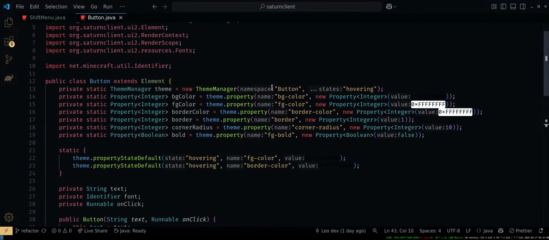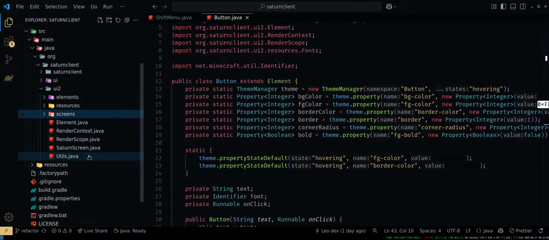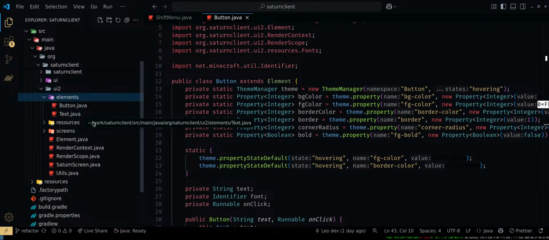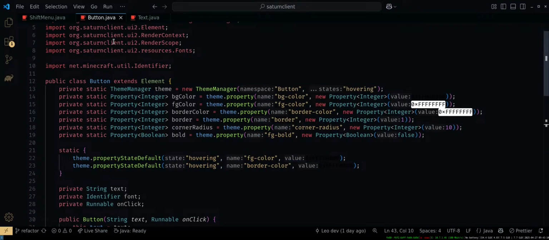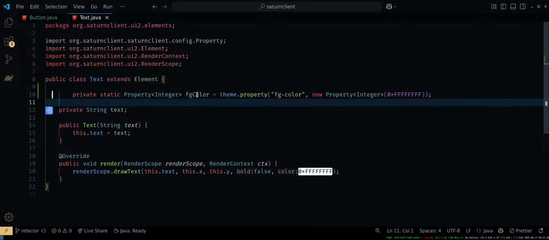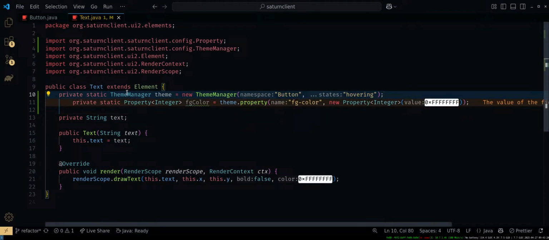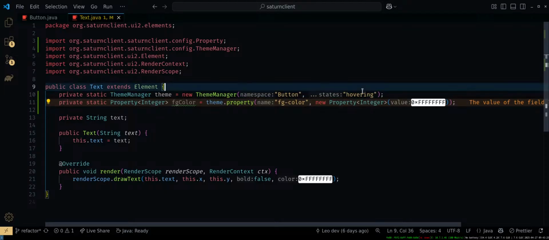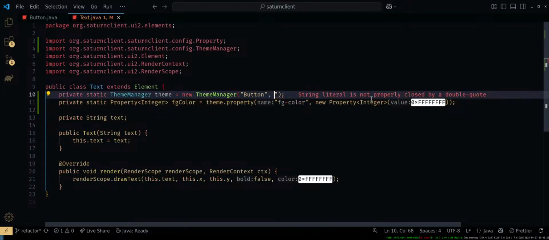I'm gonna copy some stuff here from this to the text widget. All right. Okay, so how do we do this? Foreground color. All right, we need to remove the hovering state. We don't need that, I think.